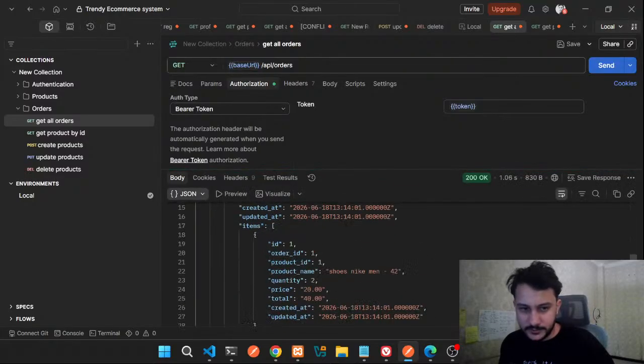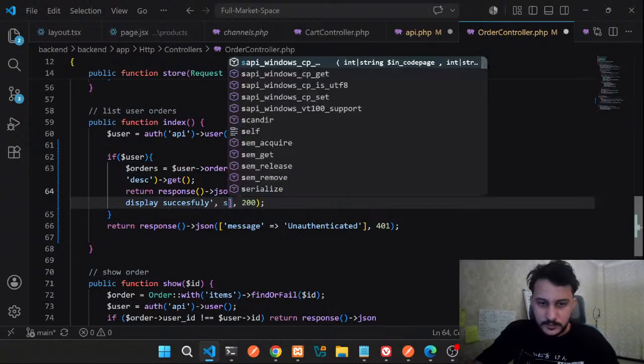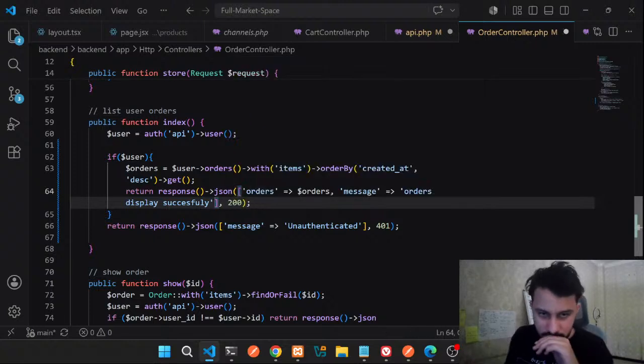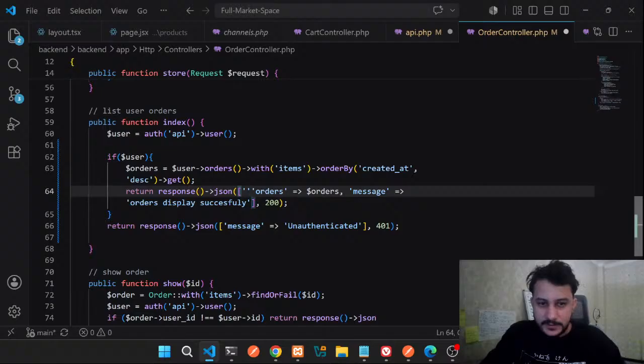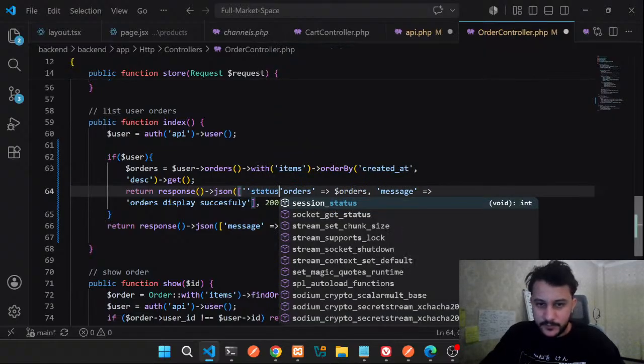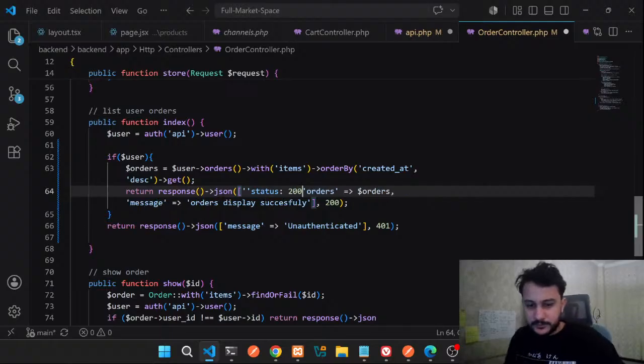So now the status code. Okay, let's make also here the order message. Let's make it in the beginning, not in the end. So let's make the status in the beginning. It will be 200.